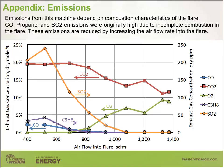Okay, thanks, Dave. I see two questions coming in about emissions. I guess we've had this slide up and you've had some time to digest it. So the first question is the balance of biochar emissions, nitrogen or water vapor. The balance on this plot would all be nitrogen. These are actually reported on a dry basis, so the moisture content in the vapor was already removed. And is SO2 plotted in ppm? Yes, that would be an alarming amount of SO2 if it was not, but you see there's a little orange arrow where it says SO2 that's pointing to the right vertical axis, and so that's plotted in ppm.